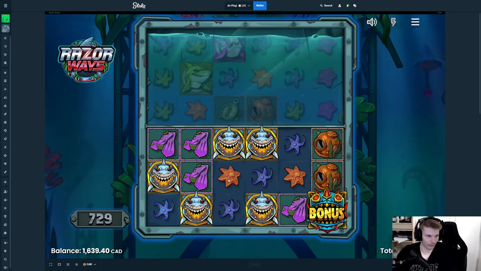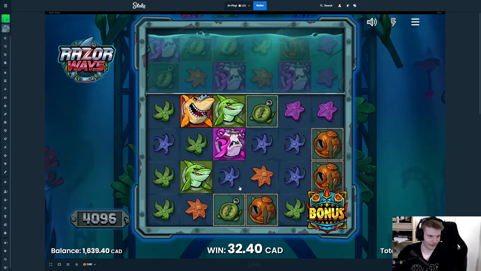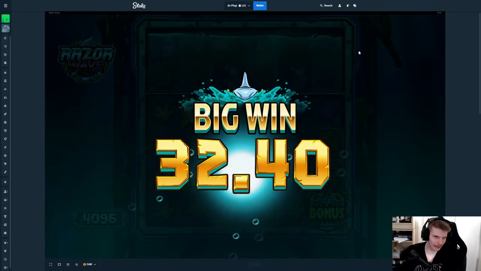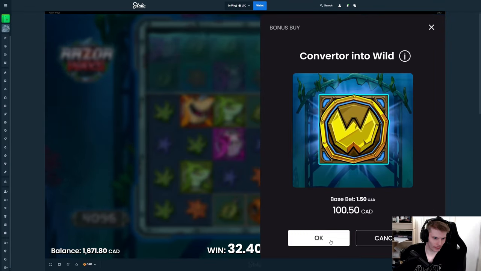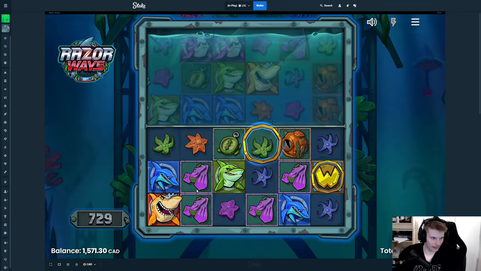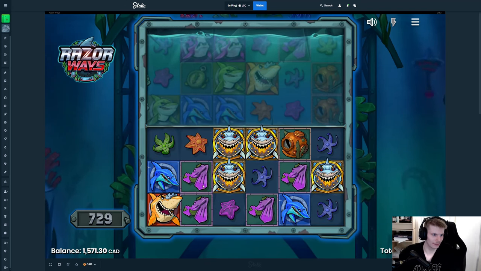Oh, I don't think that's good, is it? 32, exactly, that's not good. Big win? I don't think it is. Okay, we'll try one more. Come on, 100 cap. Yeah, we need the pinks to turn into it. That does nothing. We completely miss.